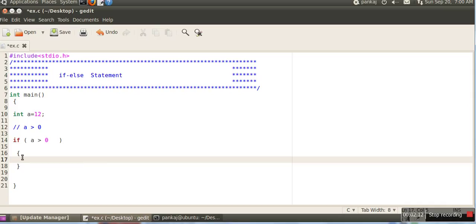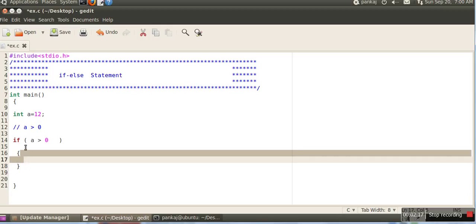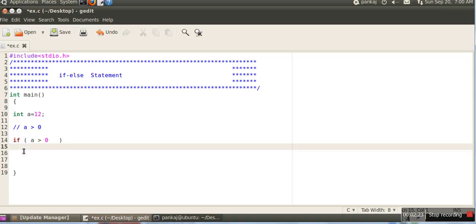Whenever in a program we write these two curly braces, they create a block. Here we can write the body of if, which can have multiple statements. If there is only a single statement, for example if we want to print success, this is a single statement. In case of a single statement, there is no need to enclose it.